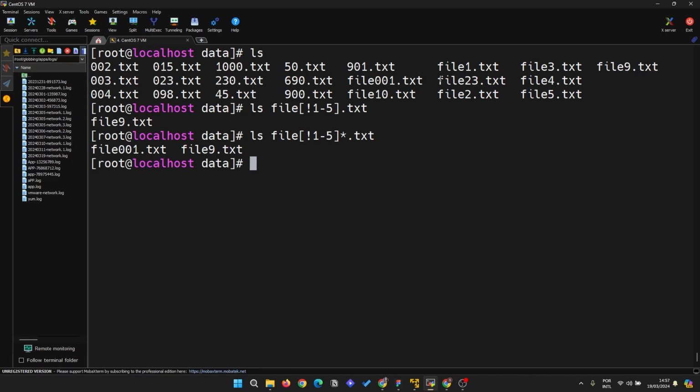It has to be out of this range in order to show, because I'm saying I do not want to see anything between this range. So it's showing file 001 because I didn't mention 0 here, and it's showing file 9 because it's more than 5. So that's how this one works. It's a little bit more complicated, but it still might be useful.